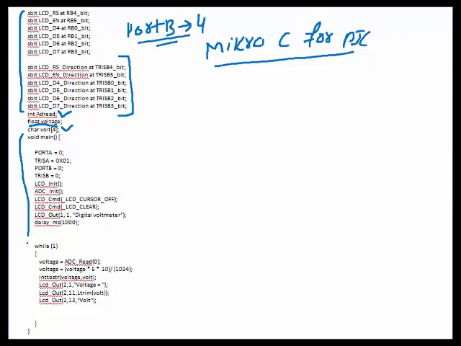This is the main function. In this function we are defining port A is equal to 0 by writing PORTA is equal to 0. We are defining port A as an input, because ADC uses input, and TRIS defines that it is used as input, and PORTB is equal to 0 defines it as output, and TRISB is equal to 0 also defines it as output. So these are the functions.